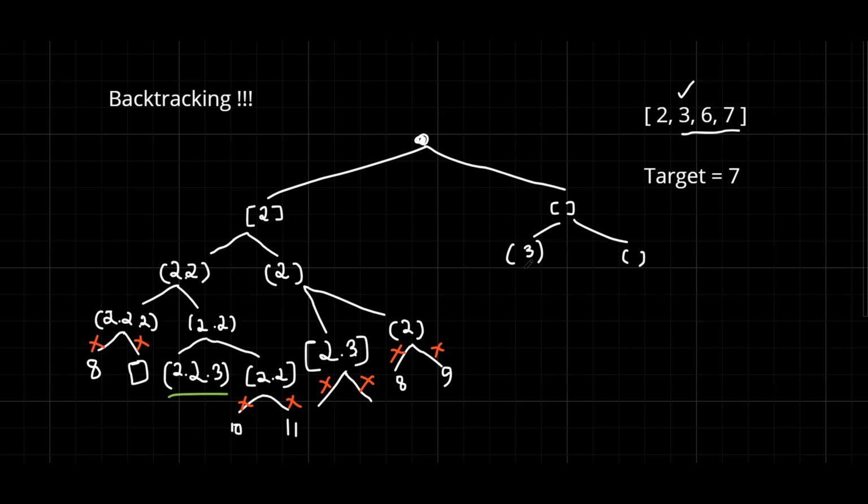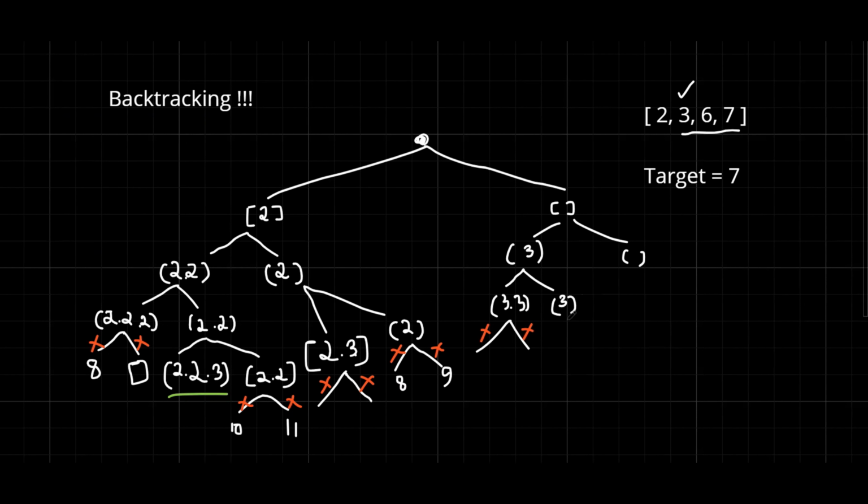Now for this element 3, we can include any other 3 here. So by considering the 3 two times, our list will contain 3, 3 here. And their summation will be 6. And we can simply ignore the second 3 here. By doing so, our vector will still remain the same, which is 3. Now, from this 3 and 3 vector, we have 3 choices. Either we can include any other 3, 6 or 7 here. But the summation of 3 plus 3 is 6. And if we include any 3, 6 or 7, our summation will become greater than 7. So we cannot explore any other path from here.